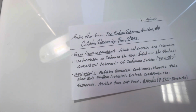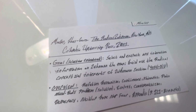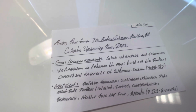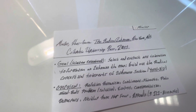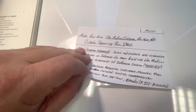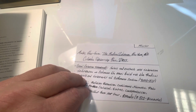And so that is one other benefit of taking the deliberate time to overview and almost dissect a book before you go through it and dismantle it and read it in a lot faster fashion than you otherwise would. Okay, so that is the start. Now, what you do, and I didn't do it on this one, because I started this whole process a few months ago, and so I didn't do it on the back, but I did it on a separate card, and I'm going to show you that separate card. And that separate card is here.